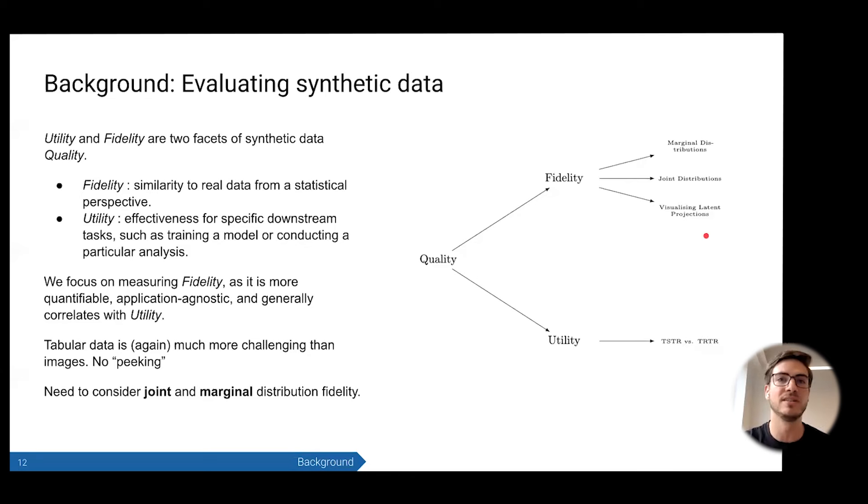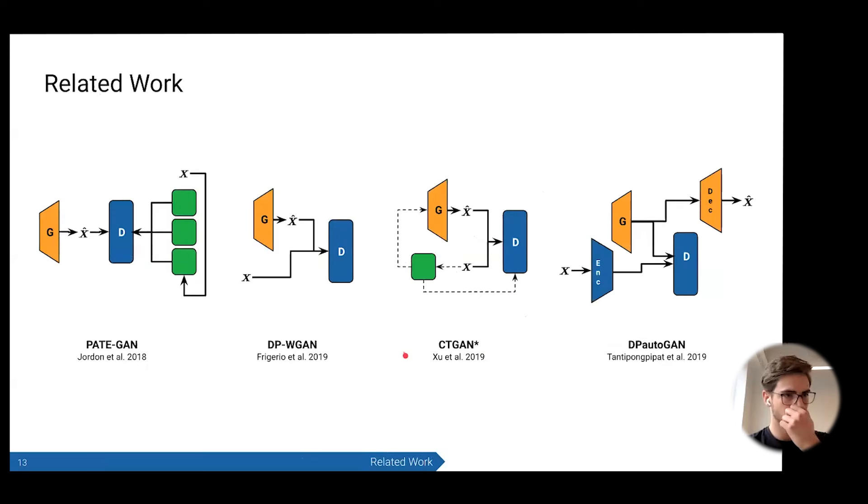Obviously, it's quite a challenge to do this with different tradeoffs for the statistics, so you need a suite of metrics. The reason why this is hard, again, tabular is hard. In images, you can just look. If your generator is generating a good image, you can just look and be like, yeah, that looks like a cat to me. That's a pretty good way of validating it. It's much harder with tabular. You can't really look at it, although we'll see some workarounds for that later on.